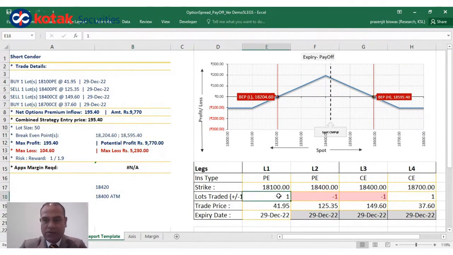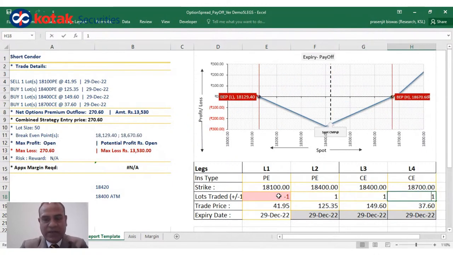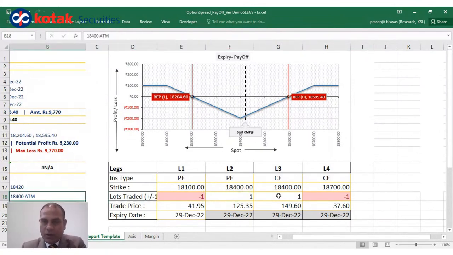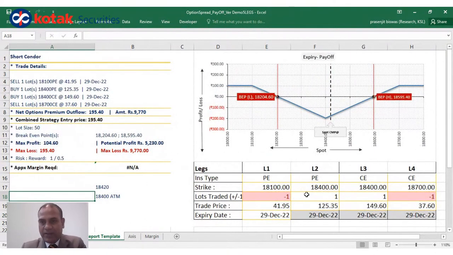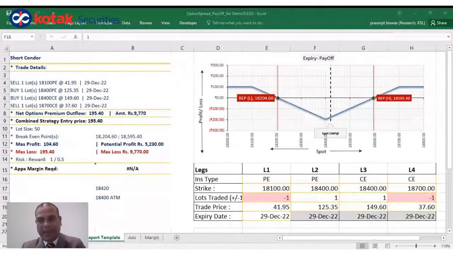And if I just reverse, just again repeating, I would have bought the central ones and I have sold the outer ones. This will be called a long iron fly. Because I'm buying. Basically, I'm buying. Ye jo long or short ka jo word aata hai, ye aata hai from the concept ki whether you are paying premium or receiving premium. Okay.